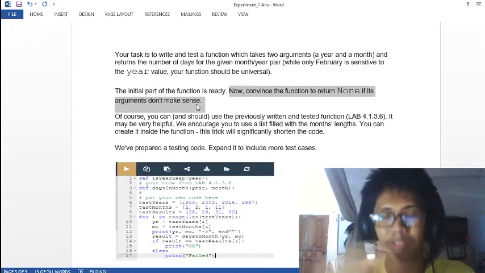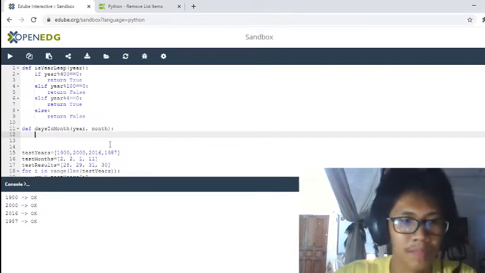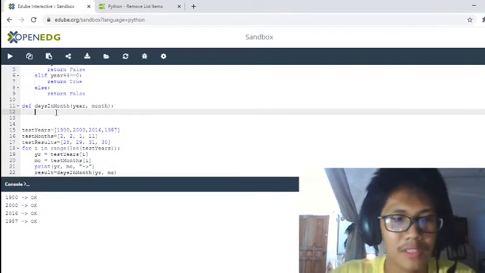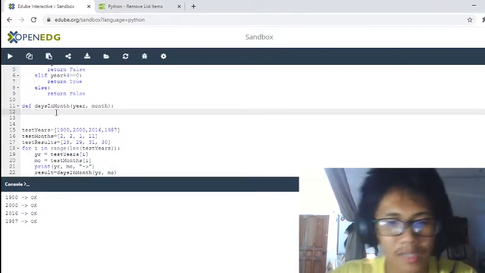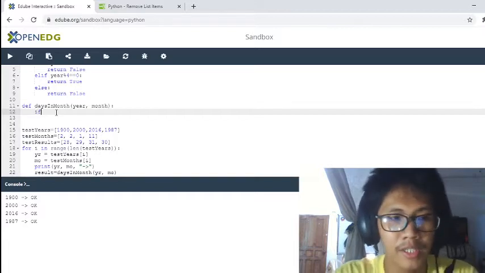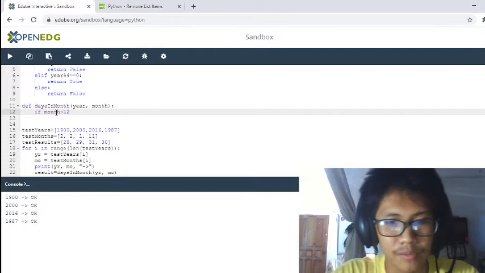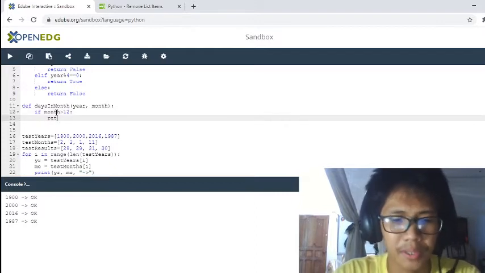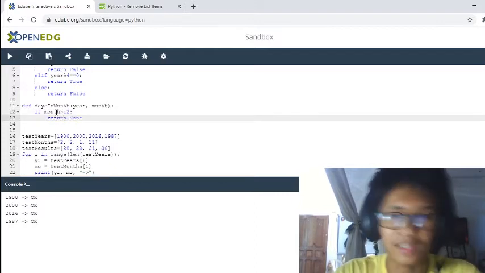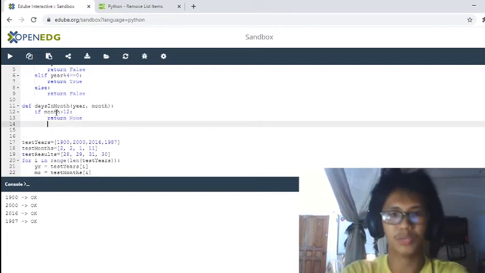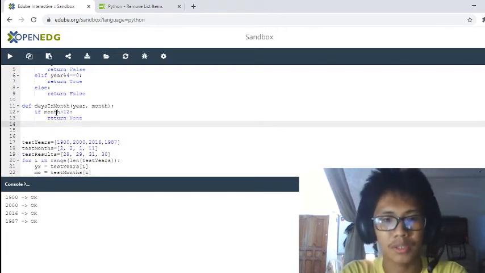That is the first thing that we should do. The first line under this function should be: if the month parameter is greater than 12, return None, because that is the condition. And then we proceed to the actual code.